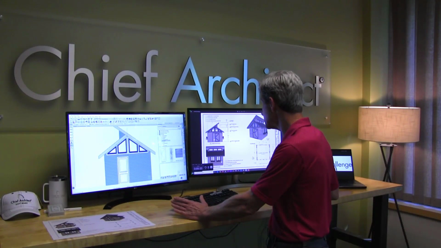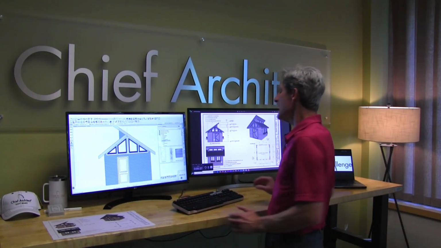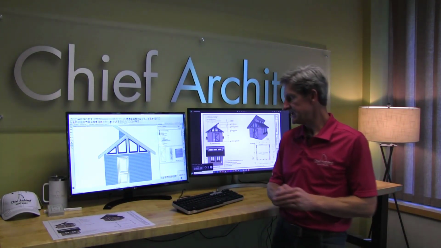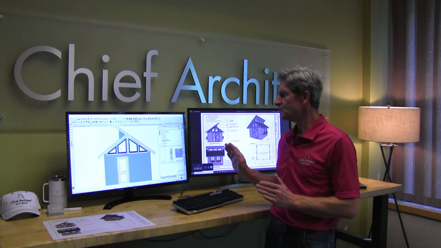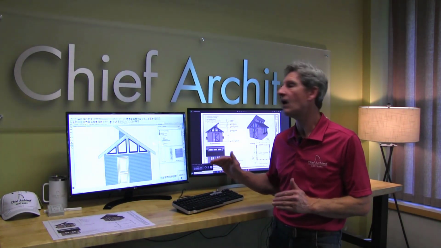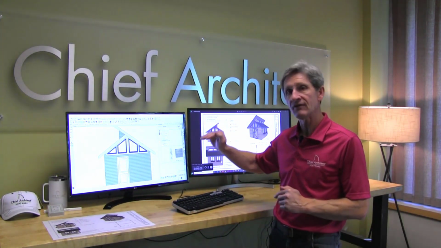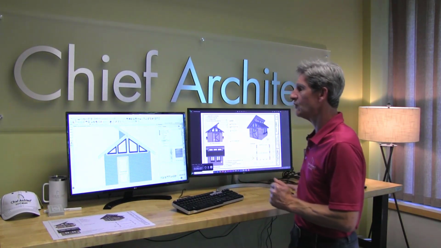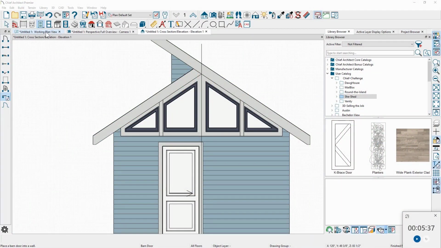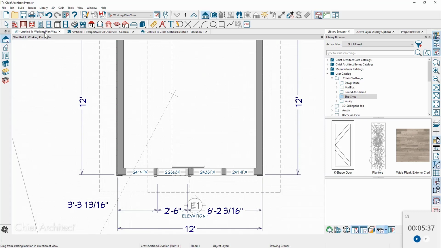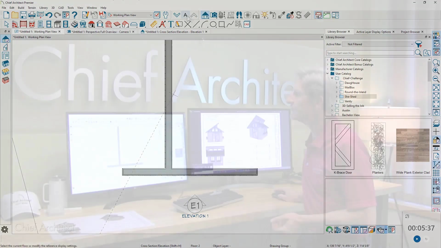So let's pause one more time and let's talk about what I just did here. Those windows technically are on a different level, the attic level, although in the floor plan, if we move over, you're seeing those windows on the main floor, and they're not technically in the attic floor.